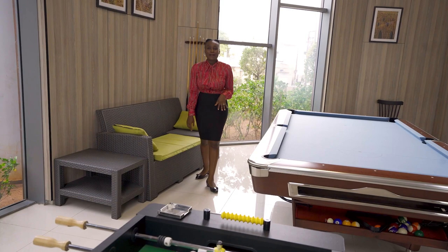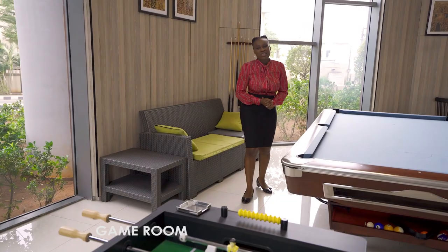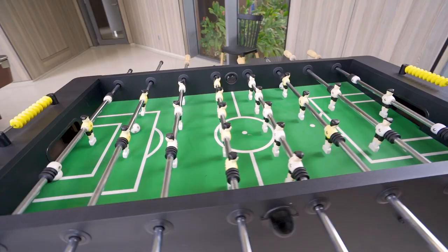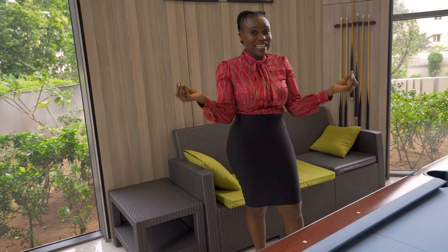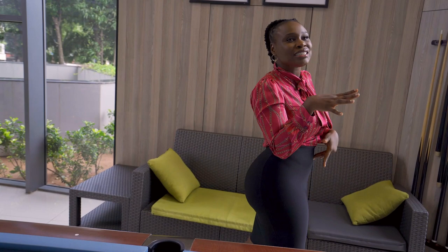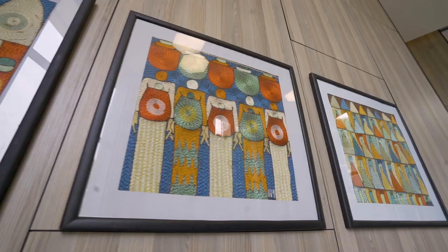Welcome to the games room, a place where you can just chill, hang out, and take a breather from your busy life. In here we've got a pool table and a foosball table. Fun fact: foosball is actually a German word and the design of a foosball table was actually inspired by a matchbox — who would have known! The games room is quite a beautiful and relaxing room. As you can see into the pool area, you also have a street view, a garden view, and there's wooden cladding consistent throughout the amenities and leisure spaces. You also see a lot of contemporary African art here — some threading work, some watercolour work. It's actually quite a beautiful space.